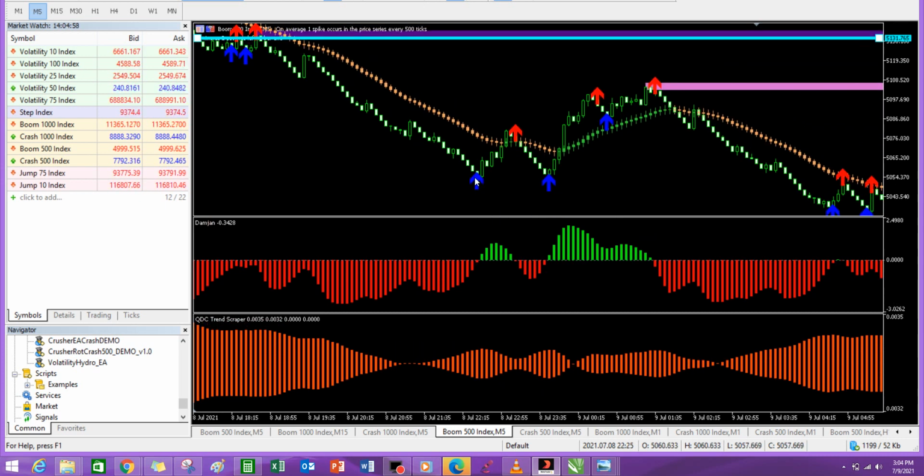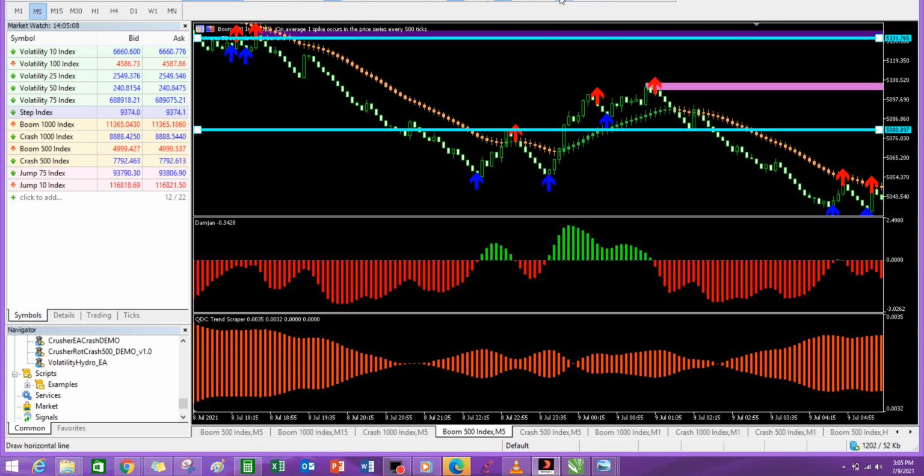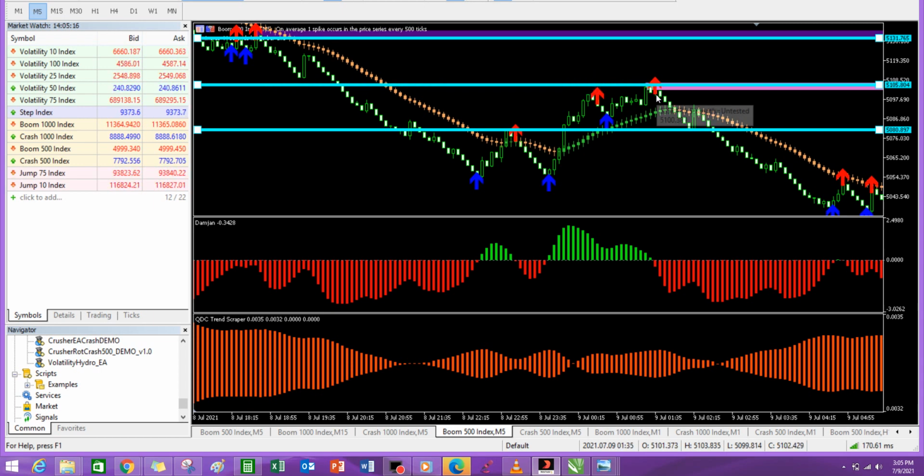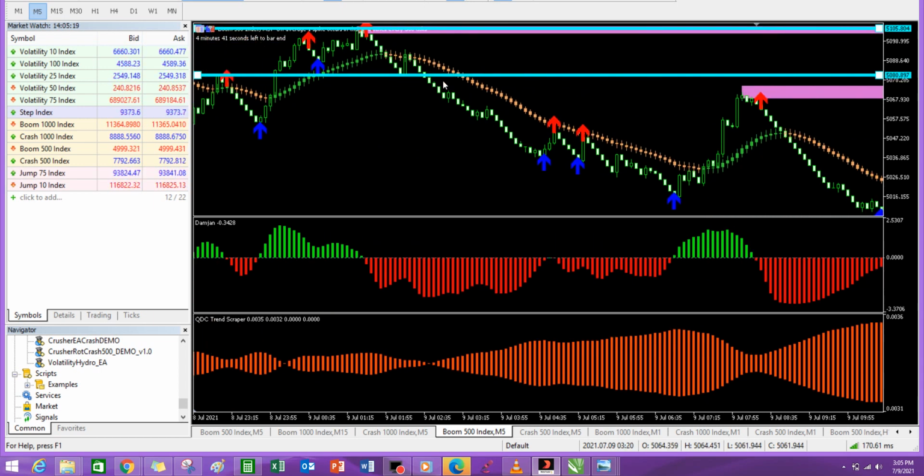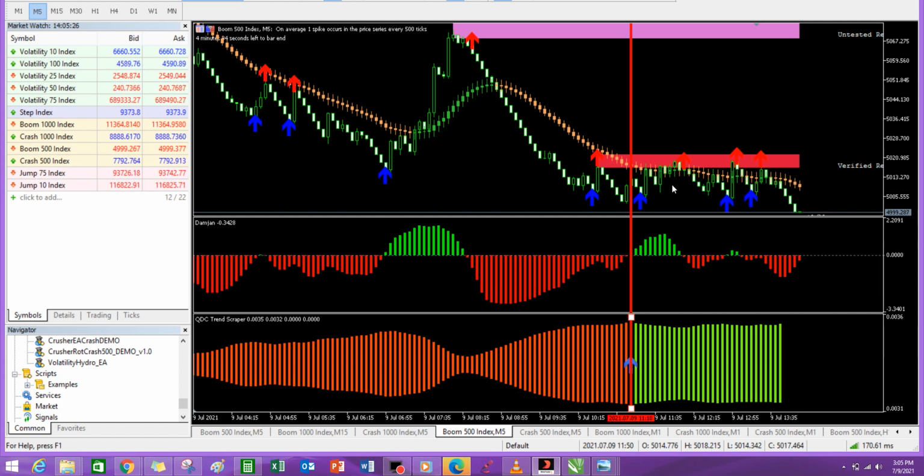So right here it came down to this level and came back up, so you can place another order right here, and it came down again, went up above this. This will now be in negative, but you are still short of the trend, so you can still place another order right here. That way, once it goes below this, then everything will be back in positive. So you can see at every pullback you can always create a new order till you are able to trade the trend to the very last.